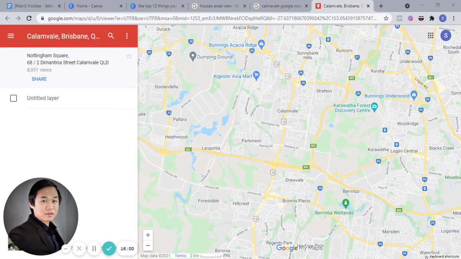And I would like to keep it square as well. Okay, so this looks pretty decent. So I'm gonna copy it.